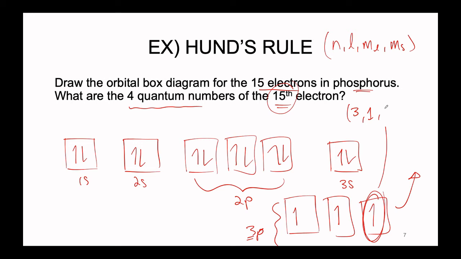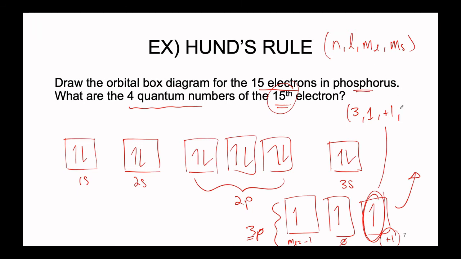Which of the 3 you choose doesn't quite matter, but by conventional standards, when we're working with the p orbitals, we label the m sub l equal to -1 as the first box, the 0 is the central box, the +1 is the third box. Since each of these are degenerate, it doesn't really matter which of these 3 you choose, because they're just unique relative to each other in 3D space. But by conventional standards, we're going to stick with that third box being equal to the +1 label.